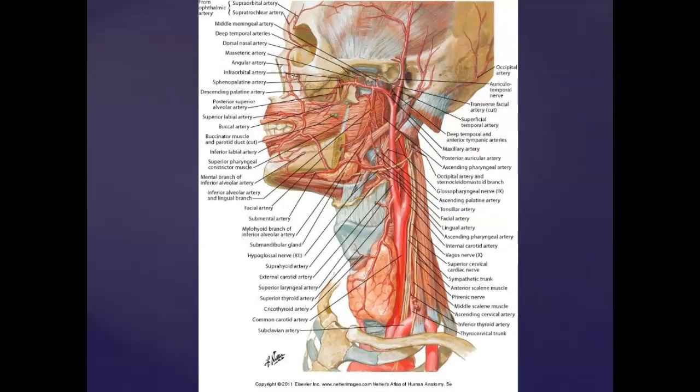Okay, moving on to the vasculature. Last little part we'll talk about here. The circulation within the muscular and carotid triangles here, we'll eventually be able to see the rest of these branches of the external carotid in a later dissection when we remove part of the mandible. But today we're not going to do that. So what I want you to see here is the carotid sinus. Let's just take a look at this. This carotid sinus is where the carotid artery is going to split into the external and internal carotid arteries.